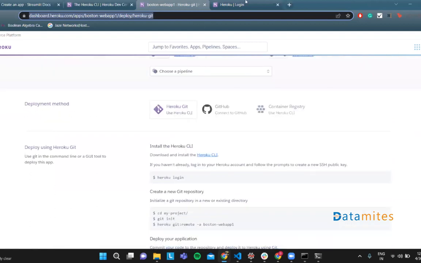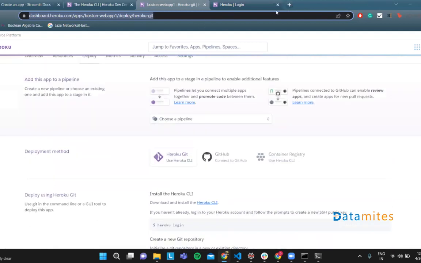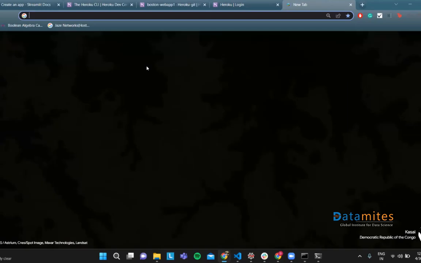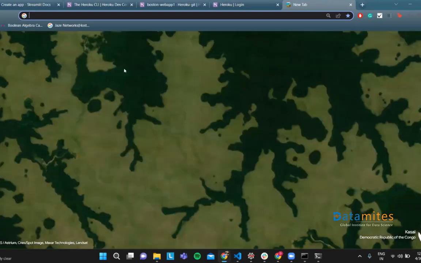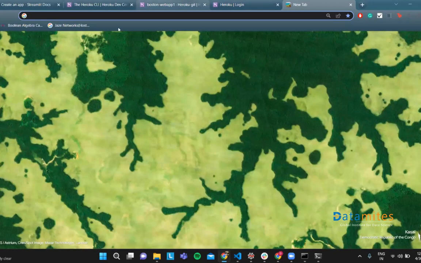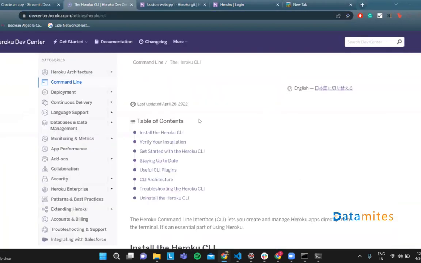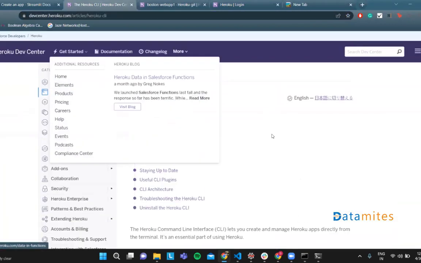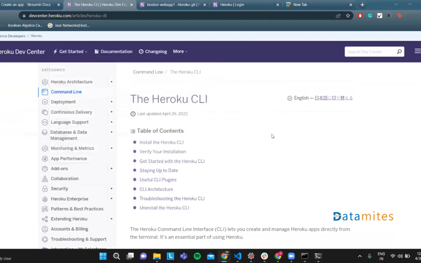So first of all, you need to go to Heroku, and after you go to Heroku, you need to create a new app. So this is your Heroku CLI documentation. Since Heroku is having an error with GitHub and all, I would suggest you all deploy your web app using Heroku CLI.